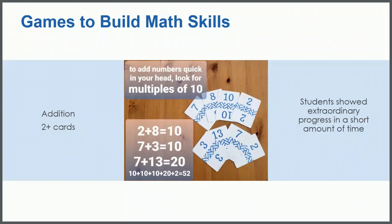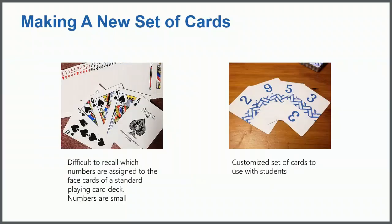So I noticed, okay, this is a quite effective set of exercises, and I started thinking, okay, well, let's improve it. So one thing is that there were some flaws with using a regular deck of cards for this. One flaw is that the numbers are small in an ordinary deck of cards, right? You have people sitting around a table, you draw a number of cards, they have to squint to see what the small numbers are. That could slow them down if it's a game where you want to say the answer before someone else does.